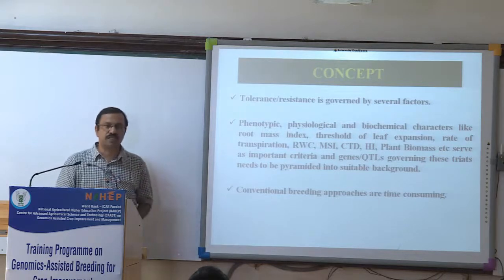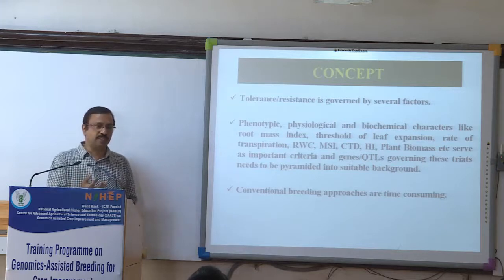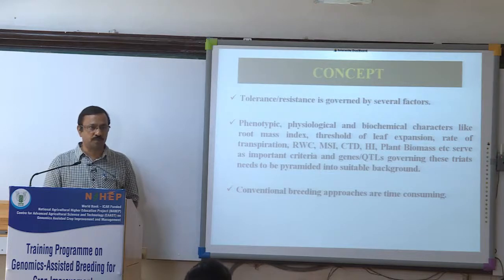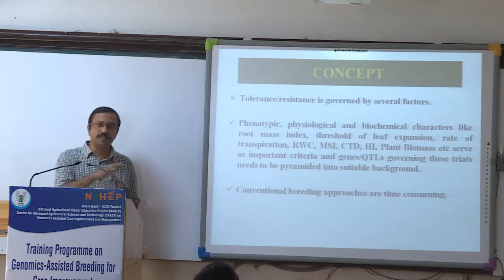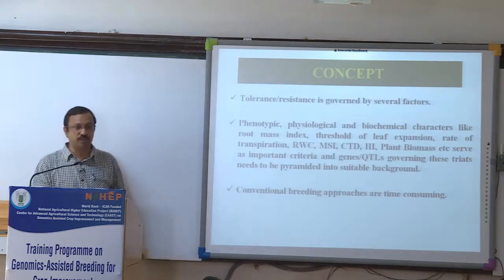But it is not so in case of rain-fed crops. What happens if they are controlling? If they are controlling that, it's okay, they are taking less water. But in case of rain-fed crops, mostly the legumes, already the soil moisture is very, very low. So some other characters need to be looked into.